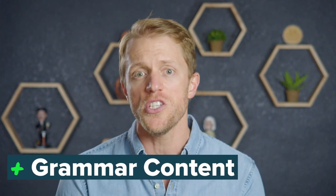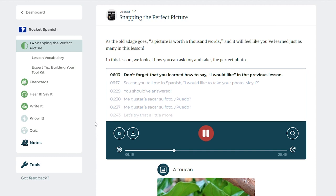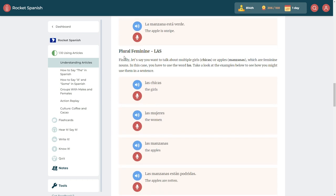Pro number three: although I think both companies do a great job mixing in grammar content, Rocket just takes it to a different stratosphere. They integrate grammar content and cultural insights into their course in multiple ways. As you complete Rocket's interactive audio lessons, the host frequently stops to discuss different grammar principles and verbally explain the rules behind them. The majority of the grammar content is also delivered through the company's language and culture lessons, which take the form of a digital textbook. Each section is only about three to six sentences long on average, and there are dozens of breakpoints where you can interact with examples and images. I was really impressed with the level of grammar and cultural insights that Rocket provides.